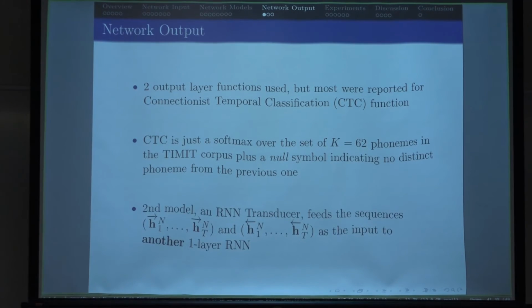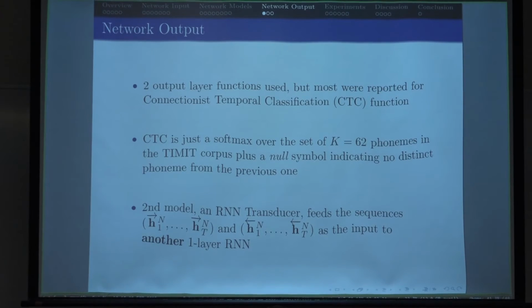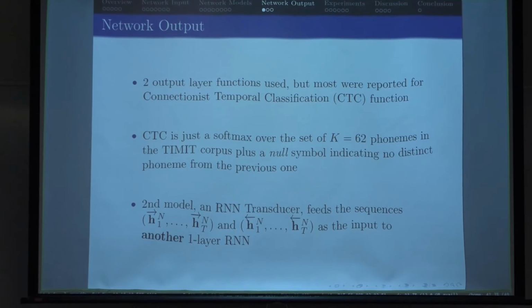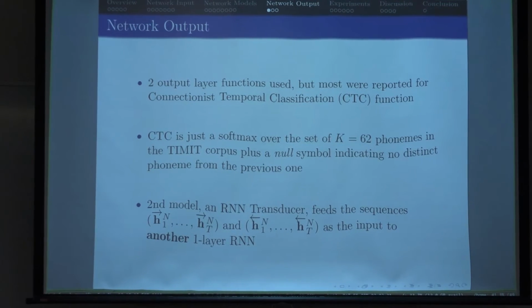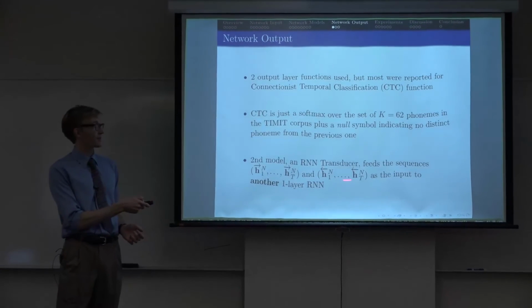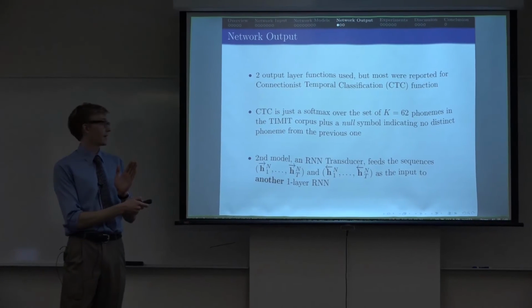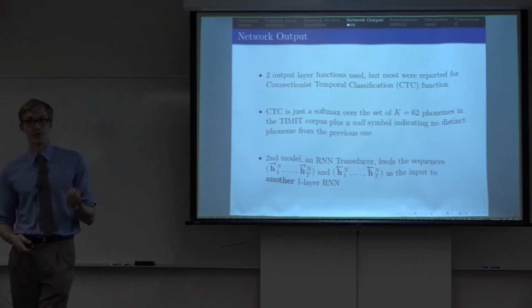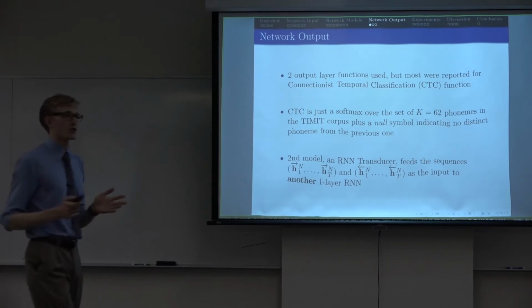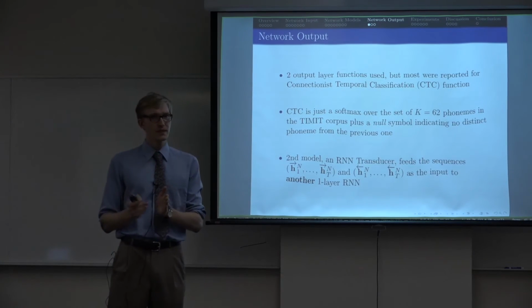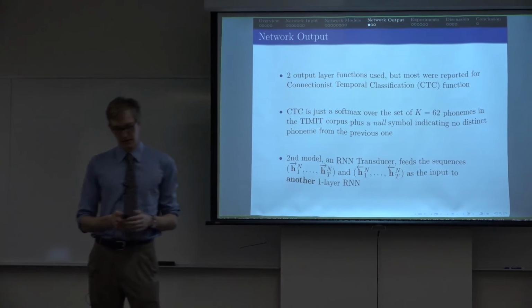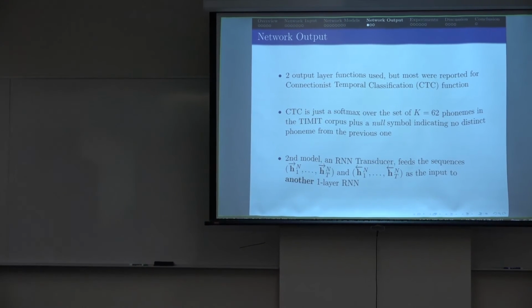So you still have to have an output null phoneme. And then the second model, which is more complicated, they call an RNN transducer. Basically, what this is, is a whole other layer. It's essentially constructing an output network which takes the hidden forwards and backwards vectors of the last layer, and they feed that into another recurrent neural network. The equations they give in the paper really just show it as being another layer to the network. But the way they train it does modify slightly the actual outcome they get. So it's an interesting idea.